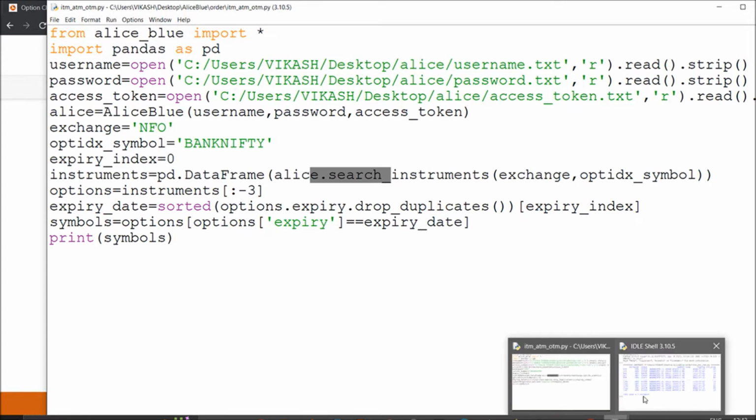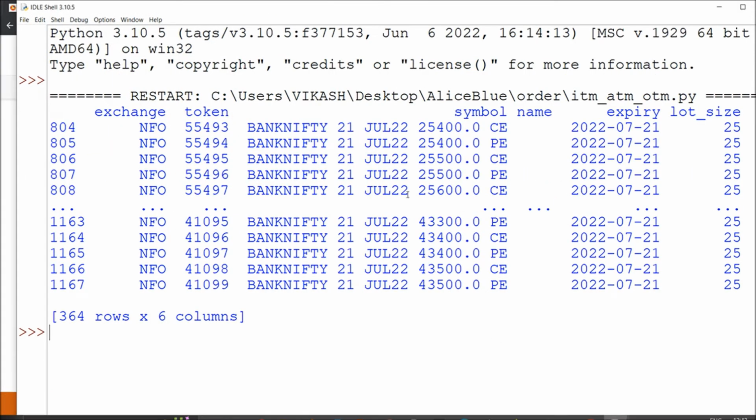Now suppose I have received everything that is in symbols, and I have put it into a CSV. Right now I only require this symbol, so we will go with this symbol part and take out certain things from this section, and we'll see how we can get only the strike price. Okay, so we'll see these things.